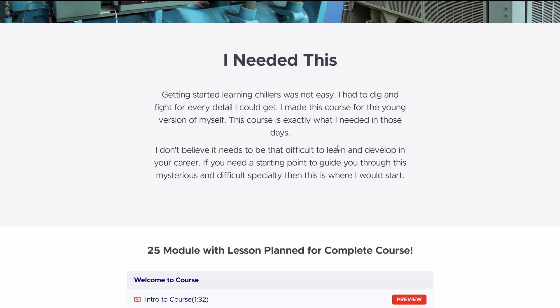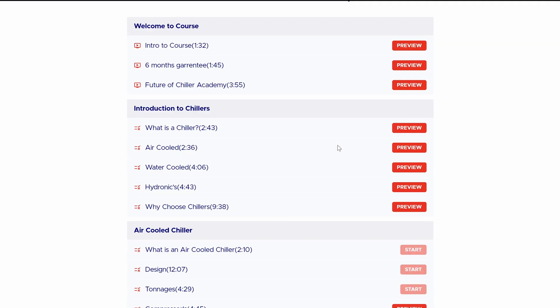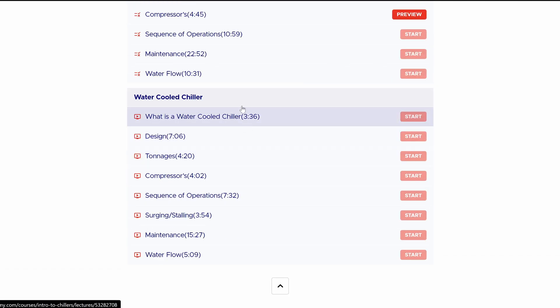This is a great entry point to start understanding what a mag bearing is and getting your head around the technology as a whole. If you want to stay on top of your role in the chiller market and be a good chiller technician, you're going to need to understand what these mag bearing compressors are, how to use them, and what to do with them. For more education like this, go to chilleracademy.com — I have courses there that'll take you through the whole process on what chillers are. Make the time for your family, your spouse, your kids. I'll see you around.